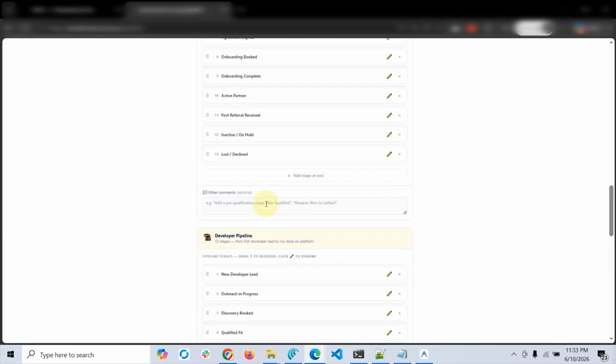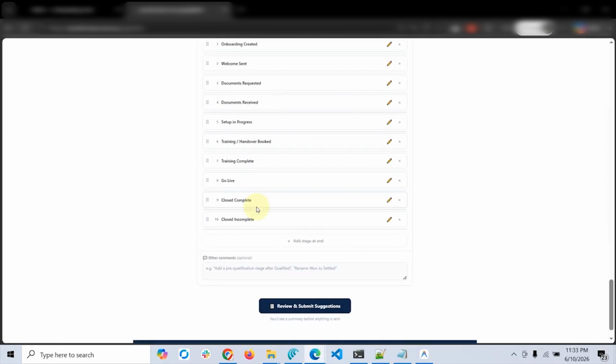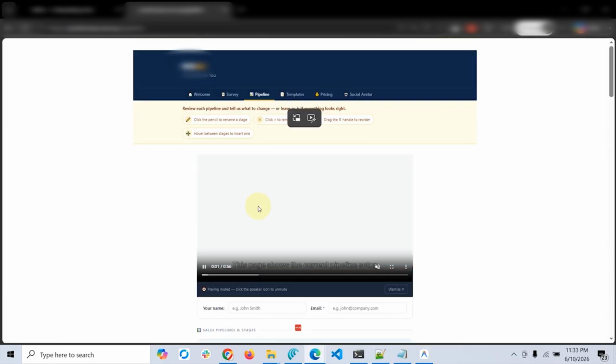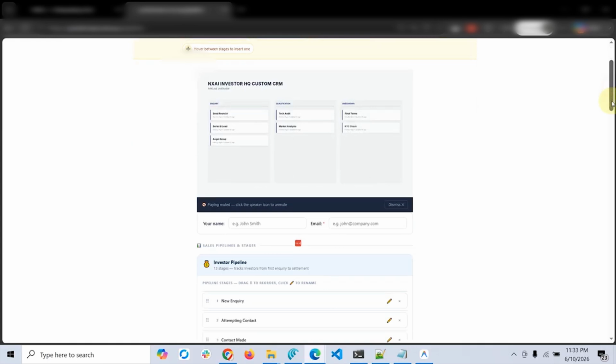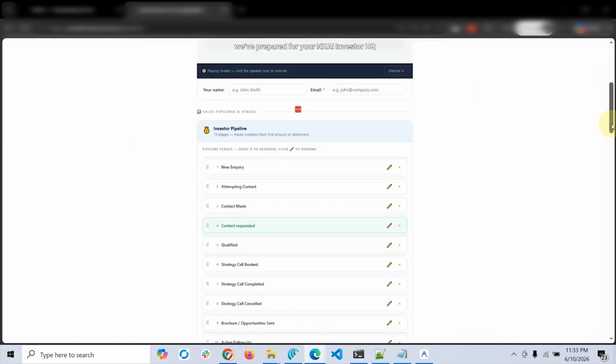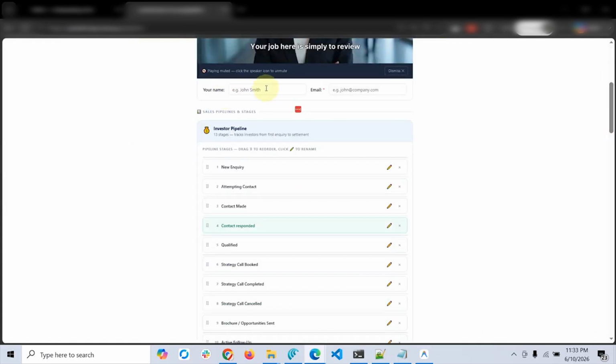And if you want to add some comments, like make the chain concise, I don't need this many stages. We will use the customized invite for them, so they don't even have to fill in the name and the email field.